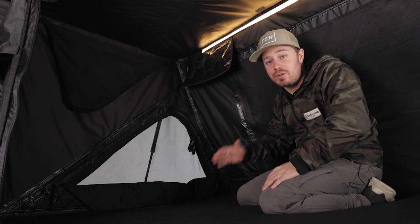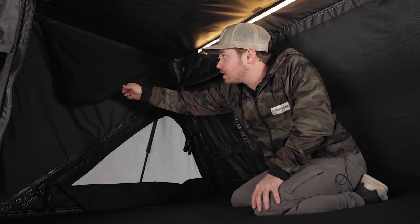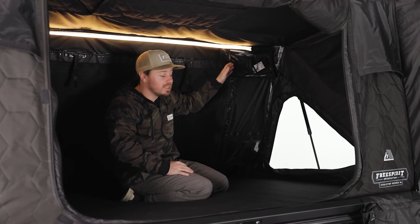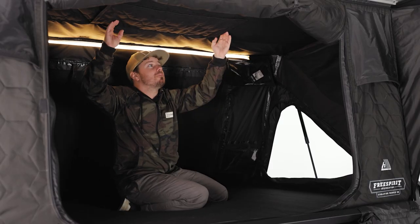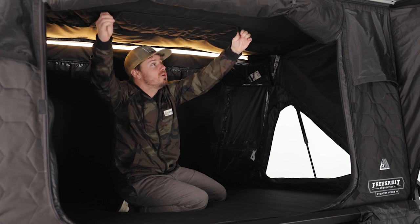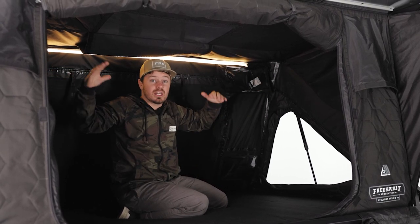One of the biggest things was pocket design — you guys didn't like it, we heard you — so we've decided to go over the top with pockets. We've got four dump pockets in each corner of the tent, huge oversized pockets, two of them up at the top, and now cargo nets for jackets and larger stuff on each side. Sometimes rooftop tent LED lights can be too bright, so we've added a dimmable light that gives you the ability to set the mood, all powered by one of those USB battery banks. Up top we've got a fantastic feature unique to FreeSpirit: the tent material doesn't actually connect to the shell, which allows for a vent where hot air rises out to cool it down, giving you the opportunity to set the temperature you're looking for.